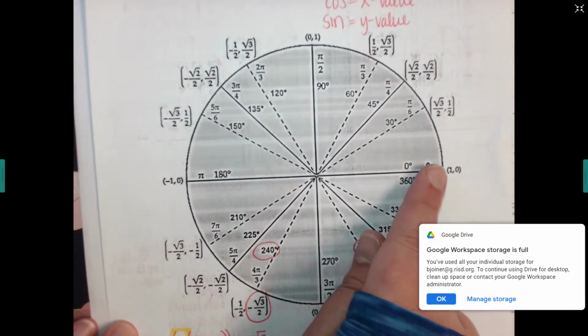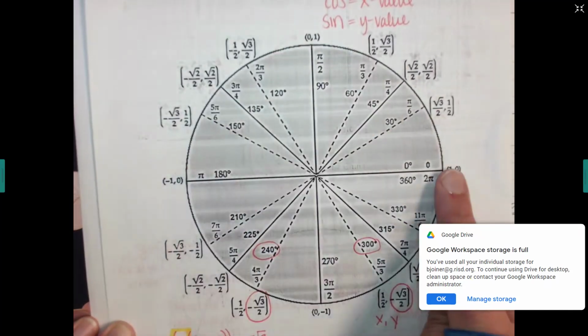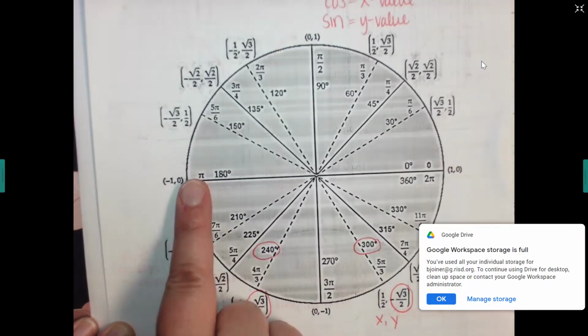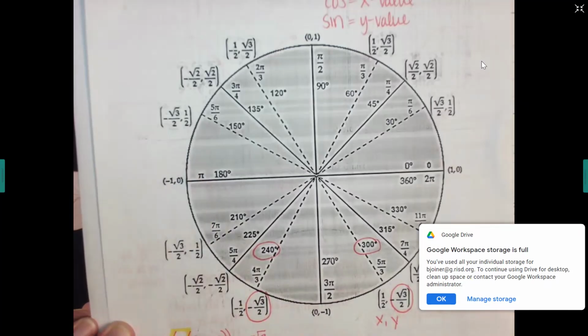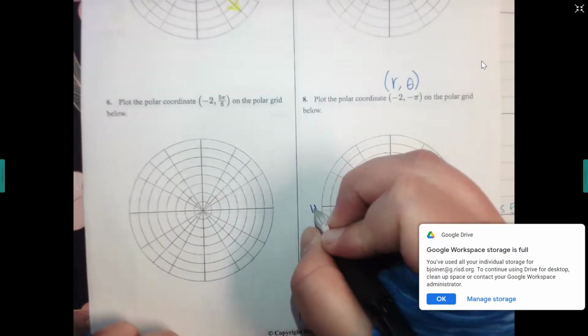So if this is pi, halfway around the top, where would negative pi be? The other side. Halfway around the bottom, but because you're going halfway, you'd end up in the same spot. So pi and negative pi, you're in the same spot. Are we gonna be able to use this thing on the fence? You'll have a formula chart with the unit circle on it.